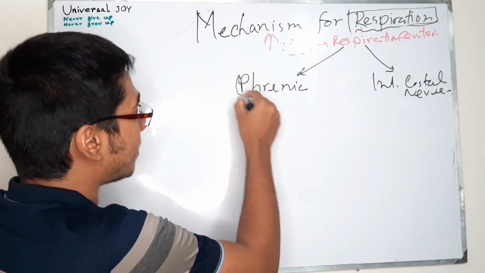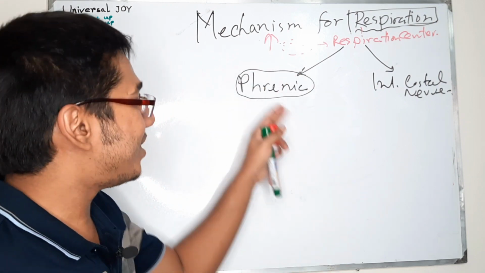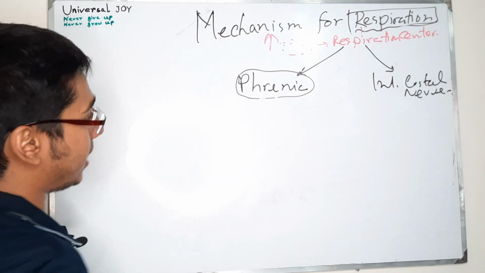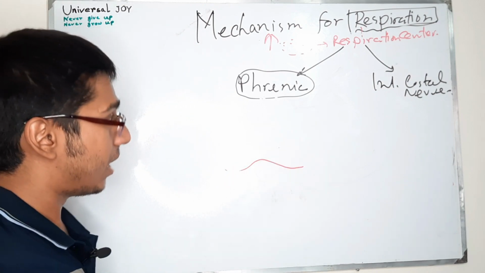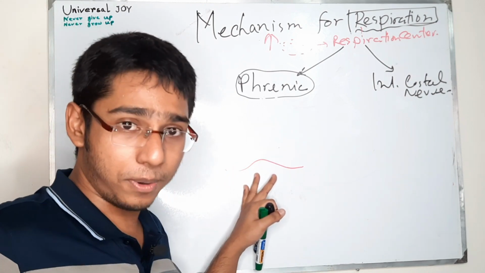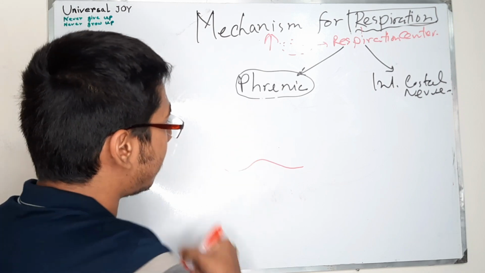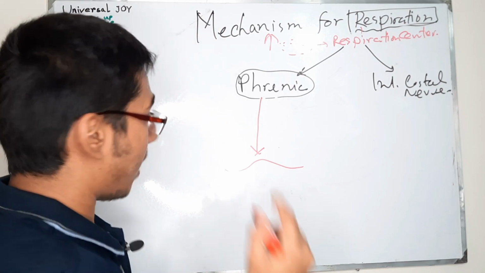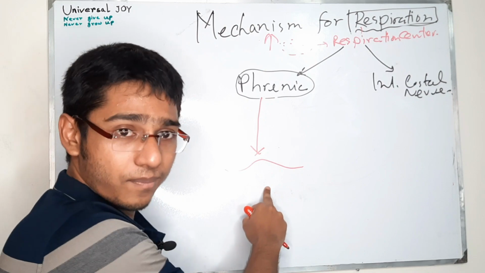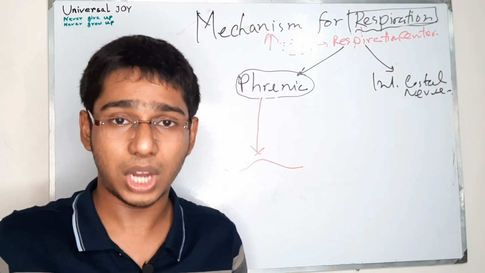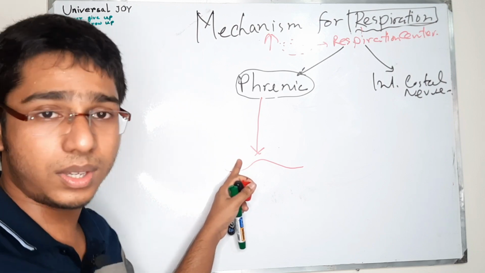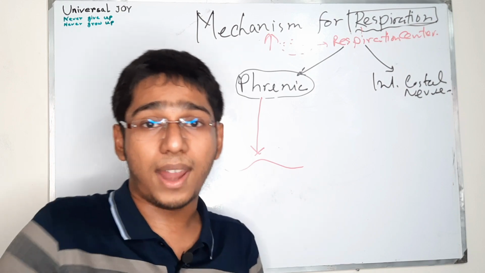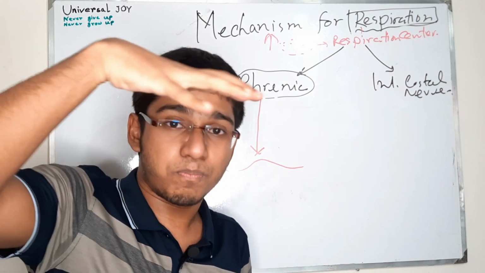The moment the phrenic nerve receives the signal, as I've already mentioned, this is related to the diaphragm. So, it sends these signals to the diaphragm. Let's just suppose this is our diaphragm. Before getting the signal, the diaphragm was in this shape, and the moment it gets the signal, the diaphragm will be contracting. The moment it receives the signal from the phrenic nerve, it will be contracting, and the moment the diaphragm contracts, it descends downward. That means it is pulled downward.